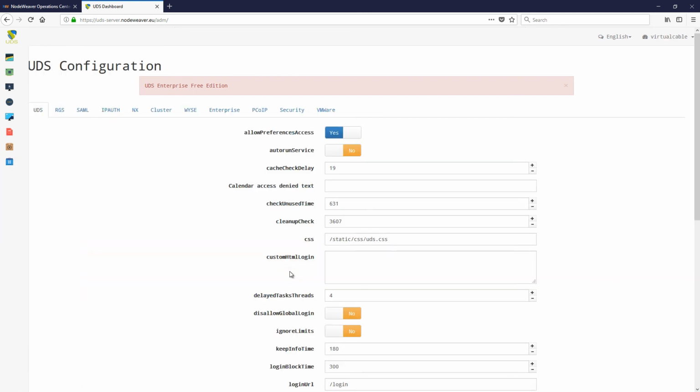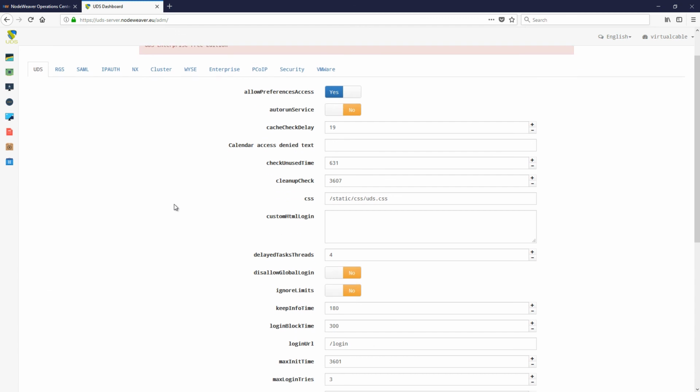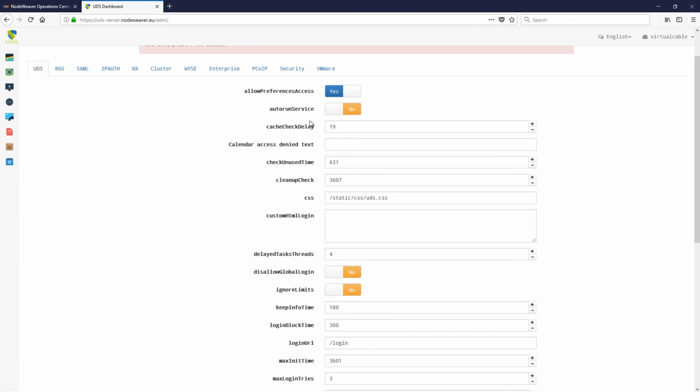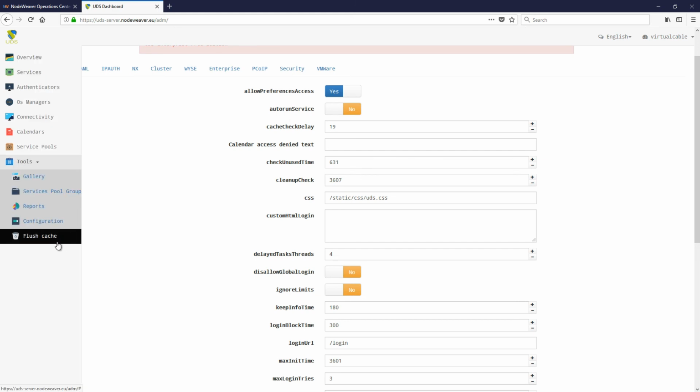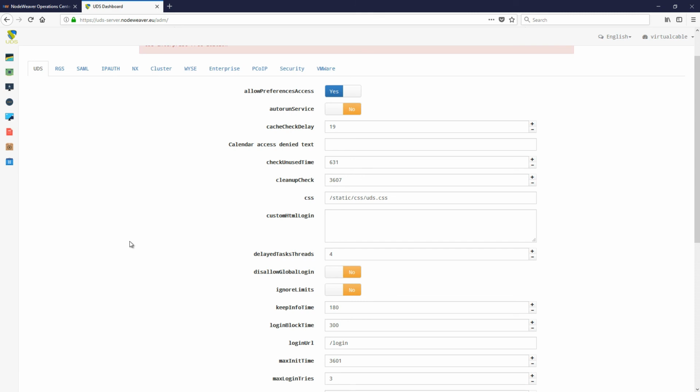And here you can see and manage the default values of all these parameters or components of your platform UDS Enterprise, and you can also see your security key that you will use to associate any actor or any template to your platform. And one important thing is flash the cache that serves to online update of your inventory. For instance, if you have made an update in your inventory and you want it to be visible in your platform, you just flash the cache and there is a new cache generated with the new data.